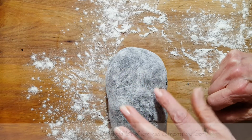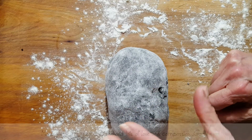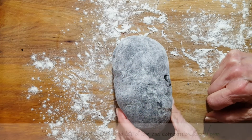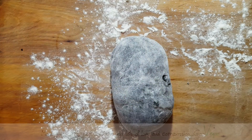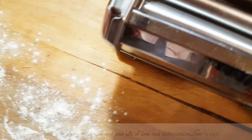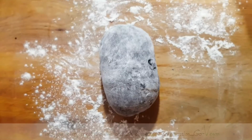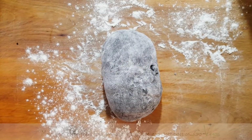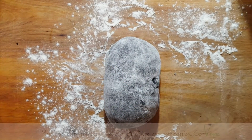Now, I didn't do the fishy water because my daughter wanted some ravioli, and I'm going to show you how simple it is. I am using the machine. I have my machine here. There it is. And hopefully my daughter's going to help me crank it, because where I am right now, I'm not in the best place for making videos. So I'll have to do the best way I can for now, until I have a different setup. But I'm just going to show you.